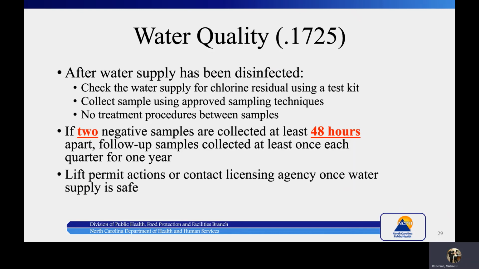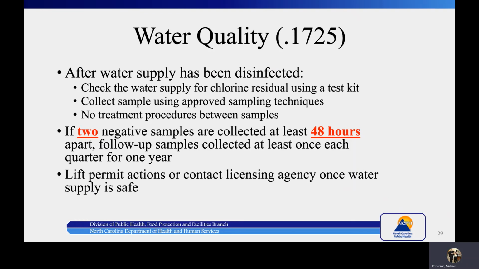Again, if it is an unsafe source, or if we've got chemicals but they're not an imminent health hazard, then we're going to issue the intent to suspend. They can remain in operation as long as the licensing agency says that they're okay to remain in operation. If it's a regulated, permitted establishment, we're going to allow them to continue to operate for 30 days, and they'll have that 30 days to take care of the disinfection and get the resampling done.